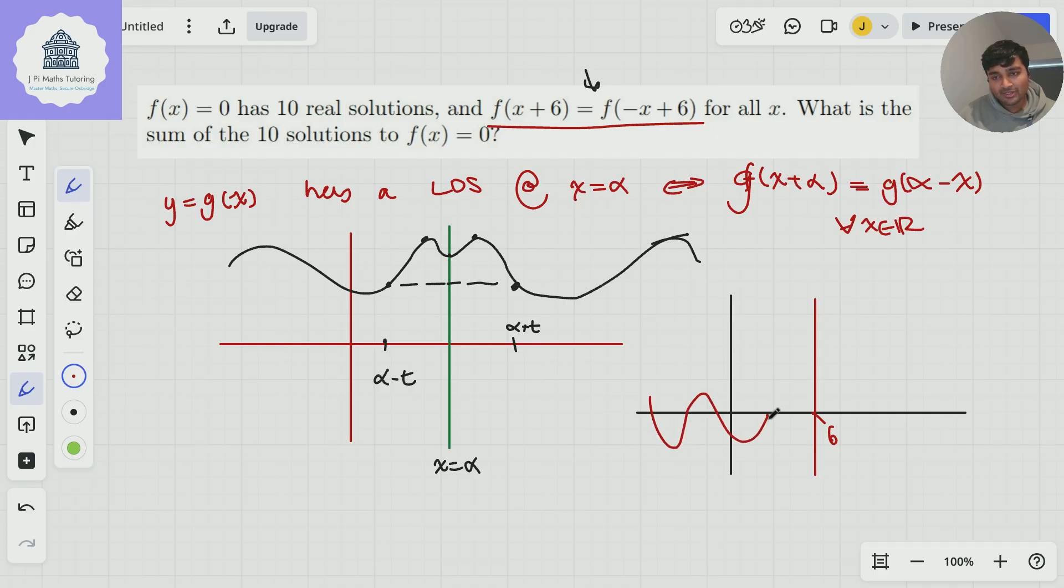So 1, 2, 3, 4, 5. Let's say it looks like that. And then we have symmetry. 1, 2, 3, 4, 5. It looks something like that. It looks kind of like a sine curve. It's not supposed to be. But the crucial part is it has symmetry around this point.